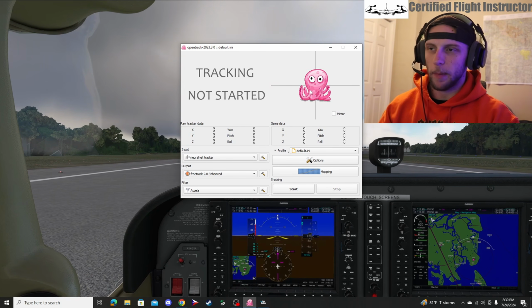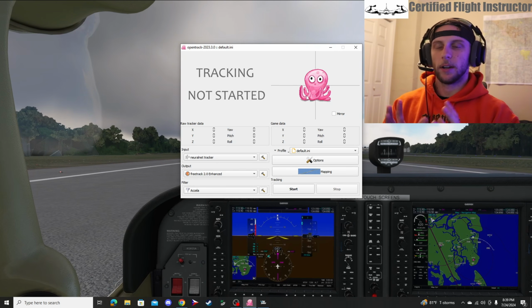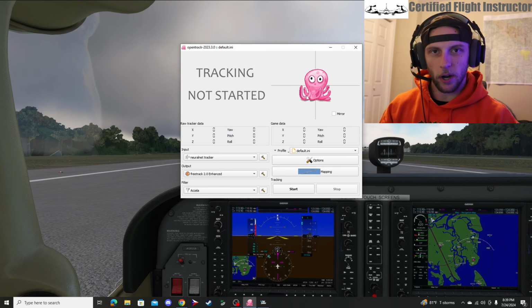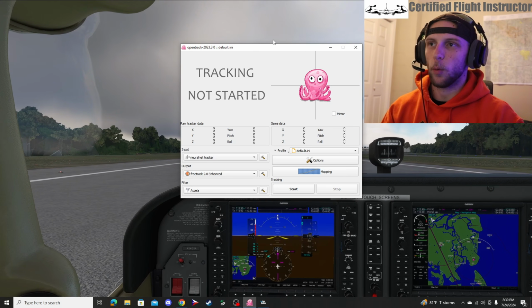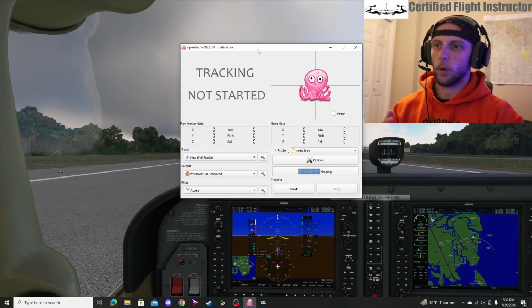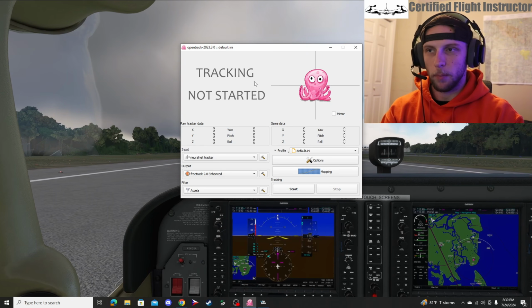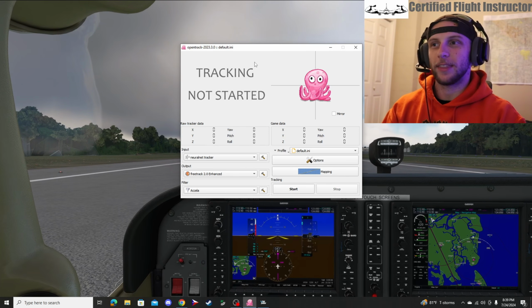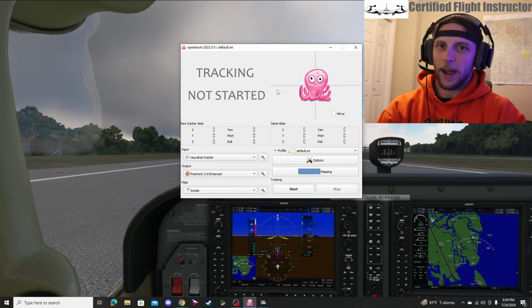You just log into Microsoft Flight Simulator, and before you log in and you have head tracking installed, I would go ahead and just restart your computer, because I had to do this. It worked fine ever since I restarted it once I got the software downloaded. So make sure to restart your computer before getting into Microsoft Flight Simulator. If you didn't do it, then great, it's working. But I had to restart my computer.